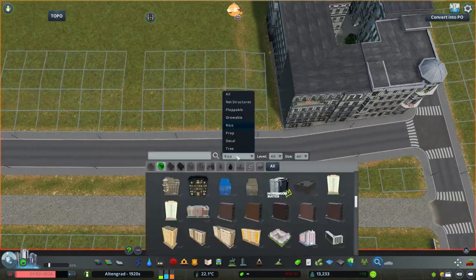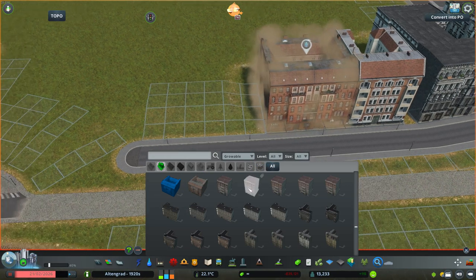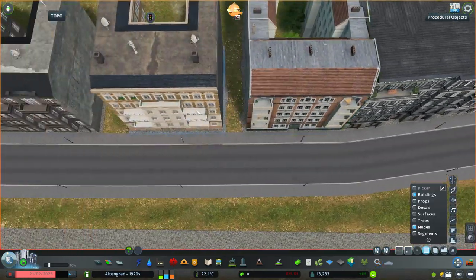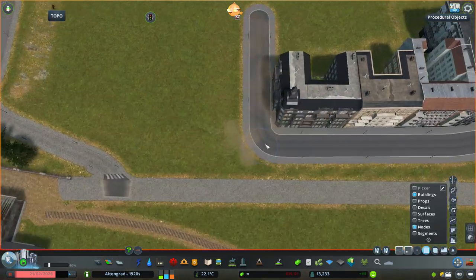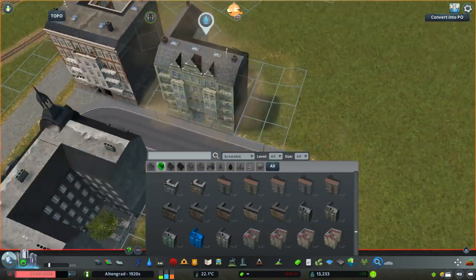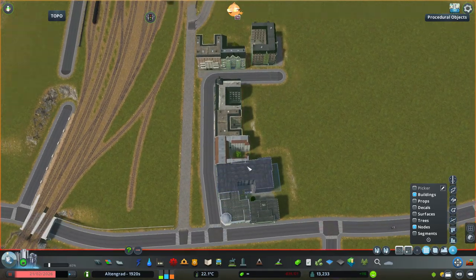Now, we also do need to put some buildings around the train depot, because it's just not going to look that good if there's not going to be anything around it. So I'm just going to position basically one row of some random, slightly modern buildings in here. I'm not really doing the medieval buildings in here anymore, because we are in a slightly more modern part of the city. Well, not necessarily modern, but modernly reworked, let's call it, right?